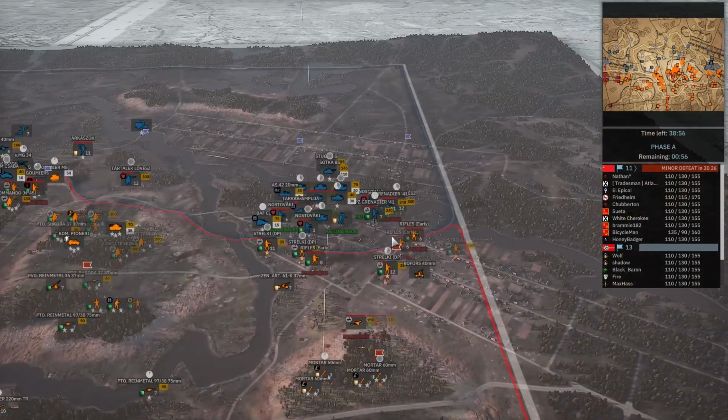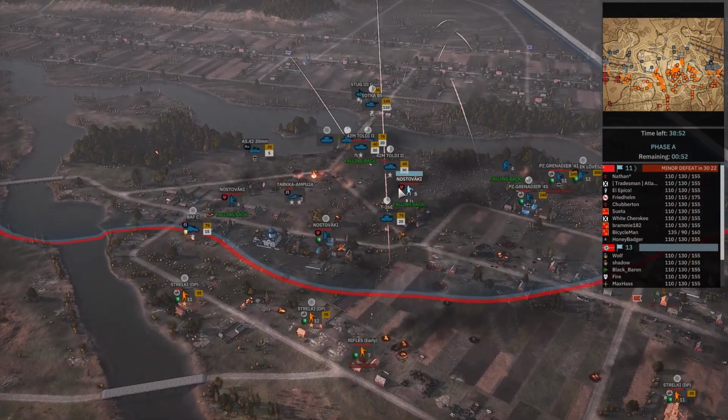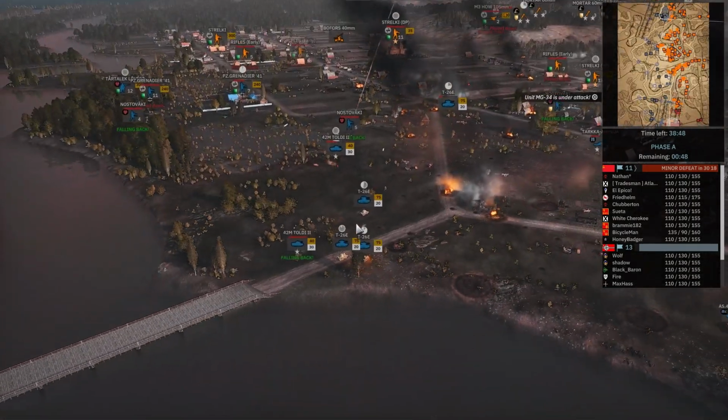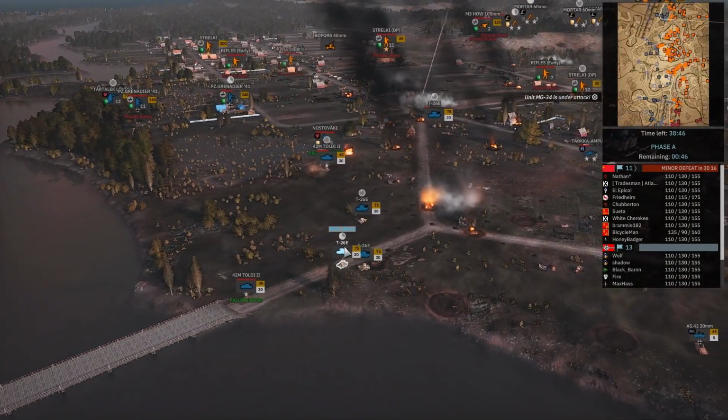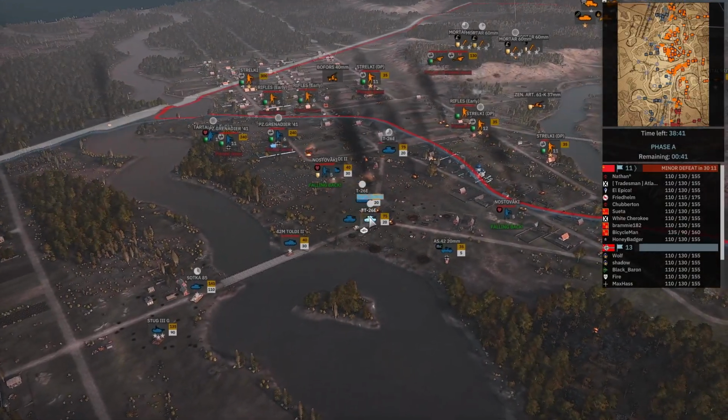Going over here, we're right. Ooh, there's a small light tank push. Looks like the Black Baron is spamming some of these little light tanks out here.